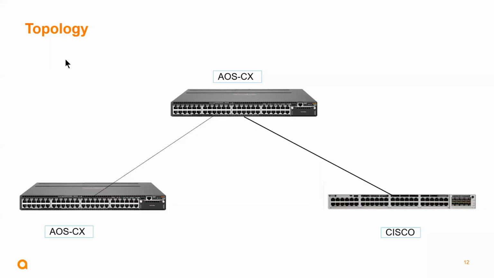So now let's jump into the demo. For this demo, I'll be using the below topology. Here in the aggregation layer, I will have one AOS-CX box enabled with device profiling, and we will see whether it's able to correctly identify the AOS-CX box and apply the device profile role configuration. For that, I'll be connecting one AOS-CX box that will be sending this LLDP TLV, and then I will have a Cisco switch connected as well.